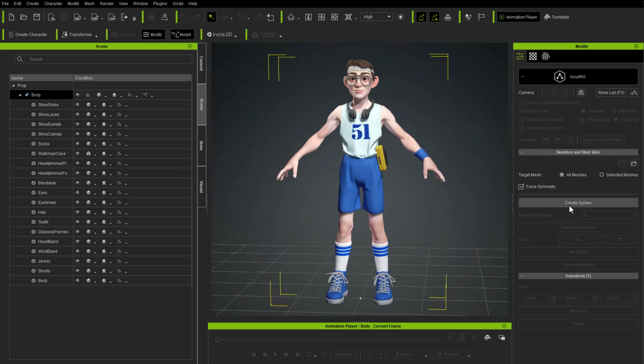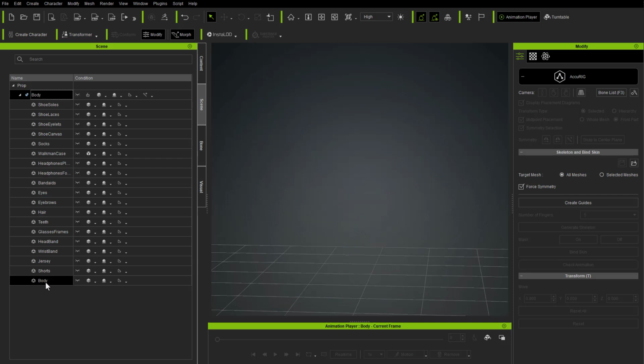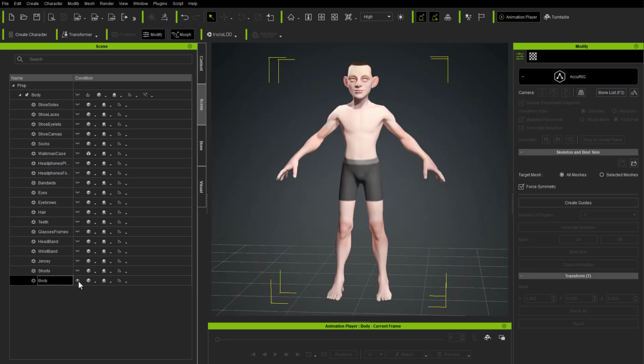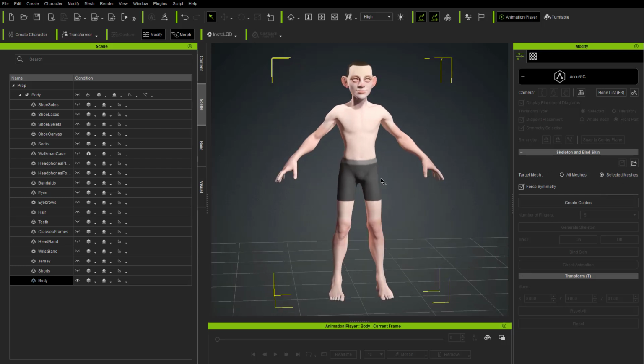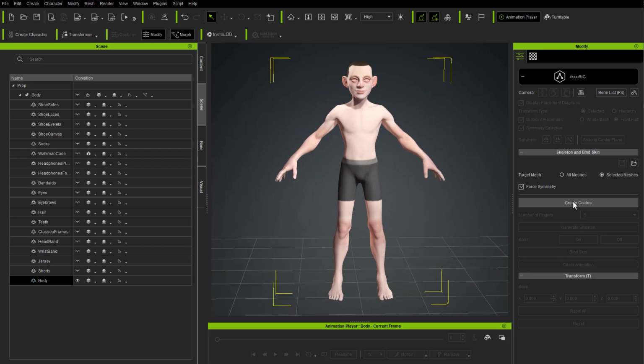So now we're rigging, and the only option available right now is really to create guides. I'm going to go over here to the body. I'm going to turn off the eyeball. I'm going to go down here to the actual body geometry node, turn that eyeball back on. And then with body selected, I'm going to say create guides with selected meshes, because I want to put these guides where the bones are going to be, where the body is, not necessarily where a bunch of equipment is. So I'm going to say create guides.